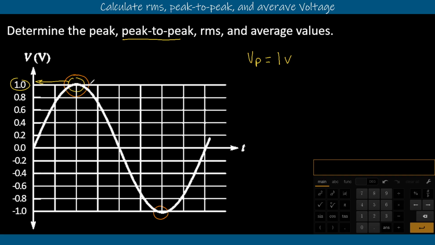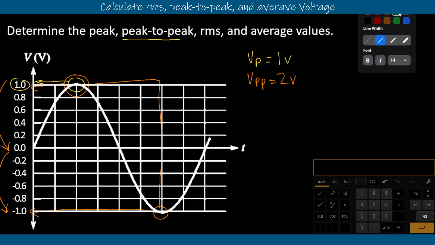So we trace this over and we act like these two are connected here, and we see what the difference is between them. So this is -1, and we see the top one goes back to +1. And so this is a 1 and a 2. Right? So now we have a 2 volt difference for our peak-to-peak. So our V peak-to-peak is equal to 2 volts. We can get that directly from our peak voltage also, because our peak-to-peak is equal to our 1 volt multiplied by 2.